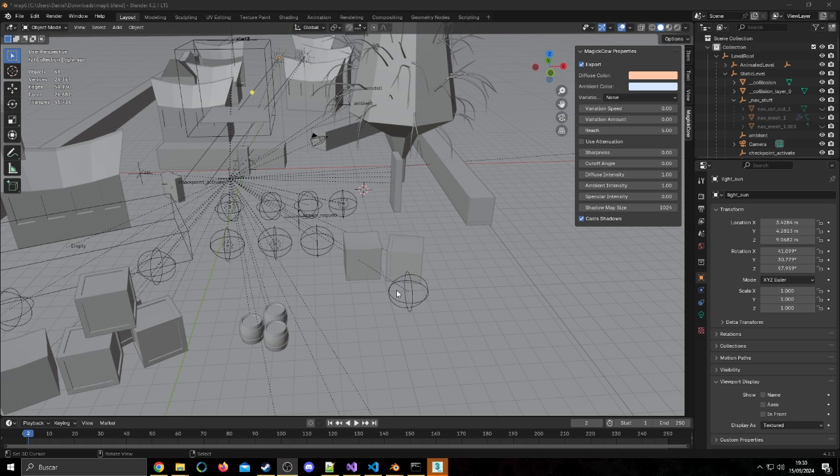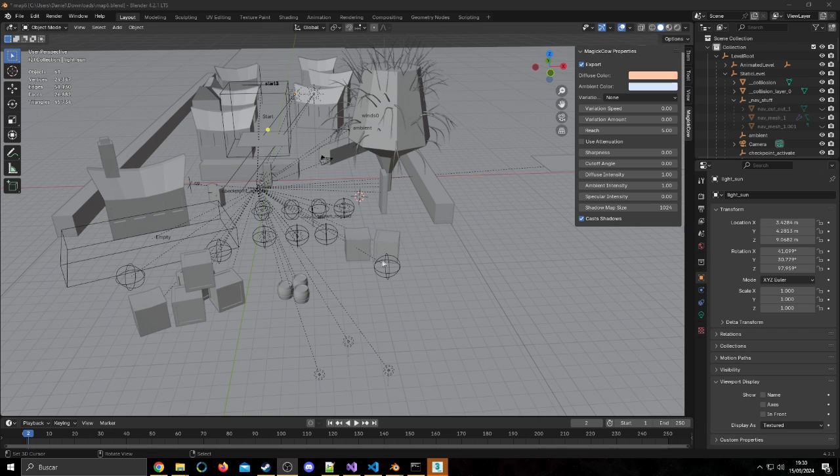I basically was working on the whole implementing the animated level part business, and I have made quite a lot of progress.